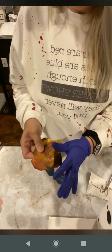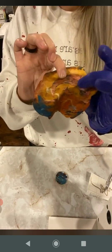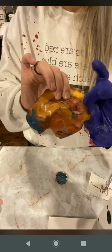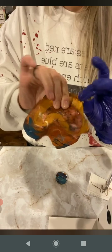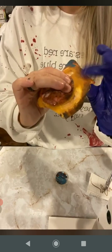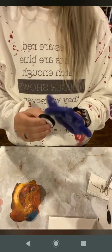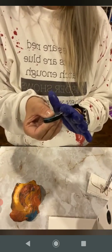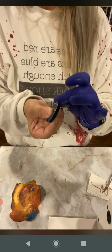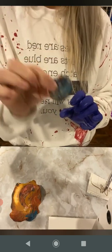But gosh, you can do all kinds of fun things. Because this is soft, as you can see, you can press it around the edge so you'll get a little cleaner cut doing it this way. And just let it completely dry. There's so many fun things that you can do with these. And then this here, I would just trim up the edges once it completely dries. Just trim that up. That way I've got a clean edge. And voila, you have an adorable little phone grip. Or two.